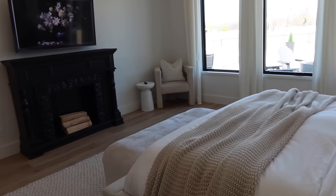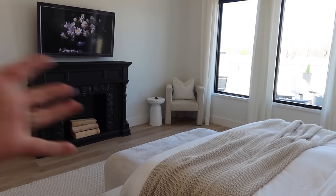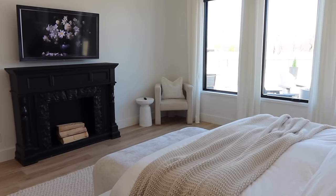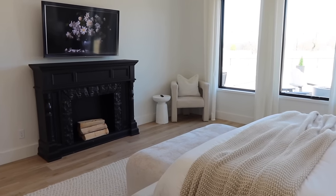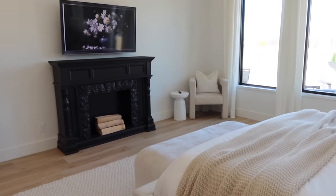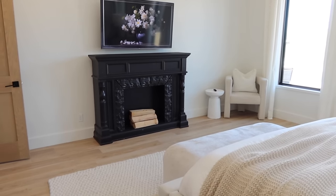I like what we did with this space. I've still been on the hunt for a chaise lounge over there — have not found it. Well I've found some but they're really pricey, so I'm holding out for Facebook Marketplace or a good sale. Maybe the Home Depot will help me out. But other than that everything's perfect in here, and now on to our bathroom.